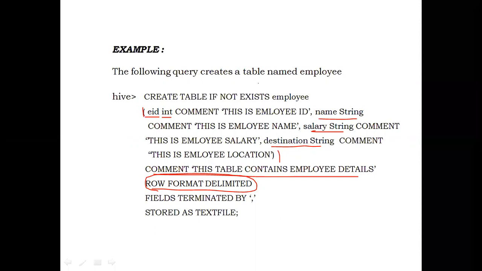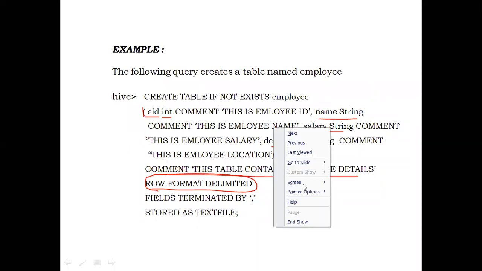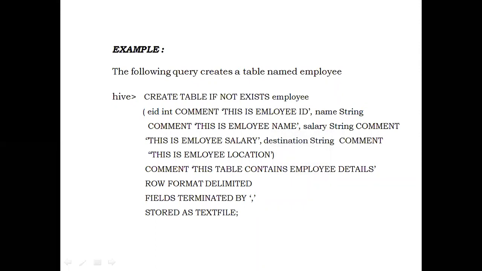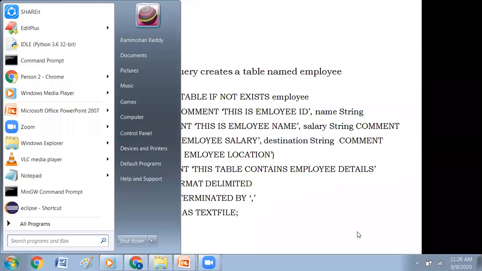Stored as text file, I stored it in the form of a text file. So it will be stored in the form of a text file here, binary file or text file, whatever file we want to store. Clear? This is a small sample syntax of creation of a table in Hive. How to create a table in Hive.